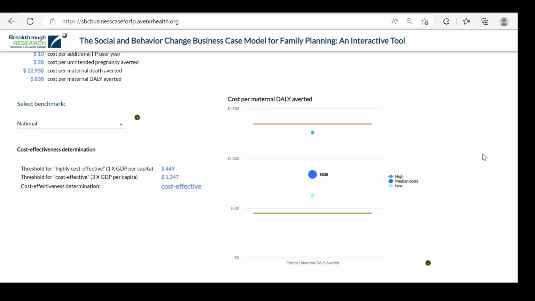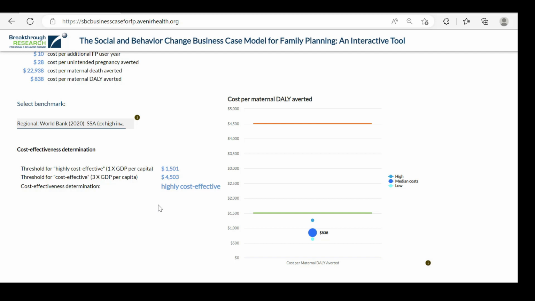So you can see here in this example that using the national benchmark for Mozambique, our result of $838 per DALY averted is considered cost effective. If we wanted to use a regional approach, in this case looking at sub-Saharan Africa, excluding high-income countries, we can now see that it's determined to be highly cost effective because our threshold has gone higher.